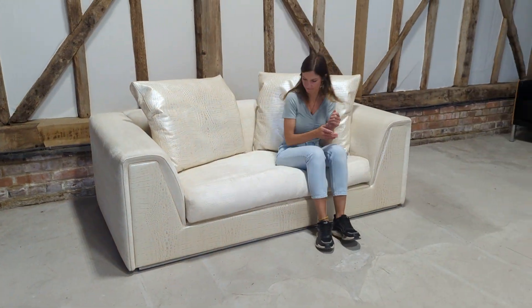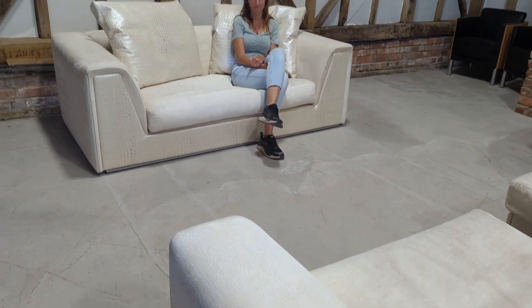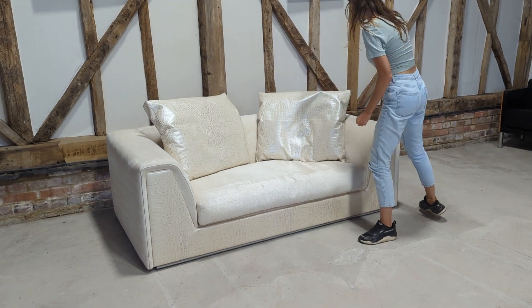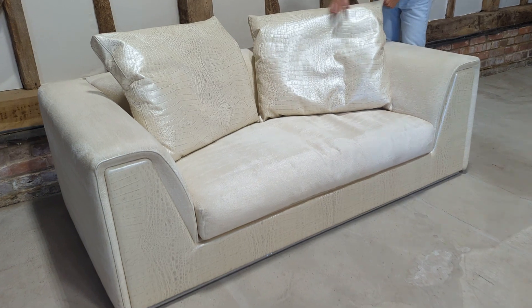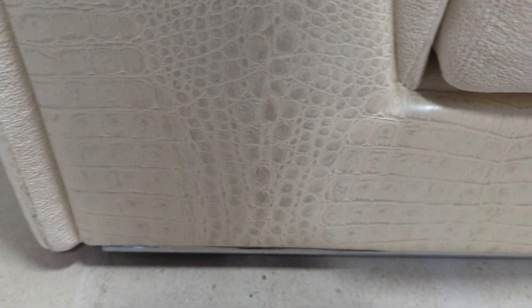I'll get my partner and colleague Stephanie to sit on it so you can see the scale — and also a sneak preview of the three-seater at the bottom of the camera there. Comfortable? How would you describe it? Medium firm. You've heard it here first from the expert! You'll notice as well that even the sides are padded, and the leather is also excellent — no rips, no tears, no nasty stains or marks, and that would clean up really easily.